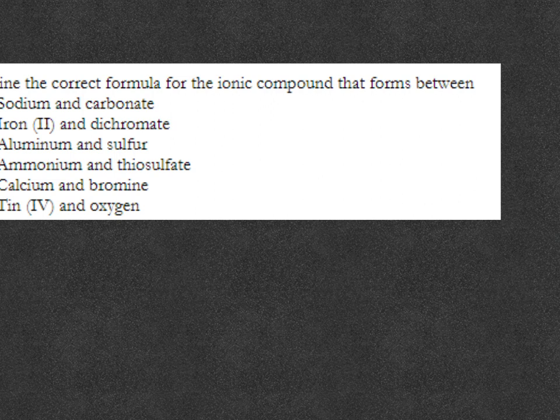So sodium and carbonate. Sodium is an element. It's group 1. It's got a +1. Carbonate, we're going to learn this when we get to nomenclature, but if it ends with ATE, it's a polyatomic. It's CO3, and it's got a -2 charge. Take the 2, bring it down, the 1, bring it down, and it becomes Na2CO3. You do not use parentheses if there's only one polyatomic.